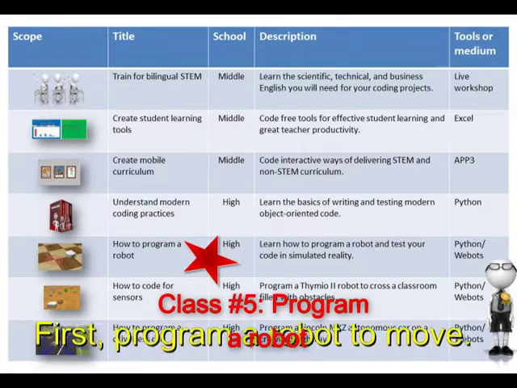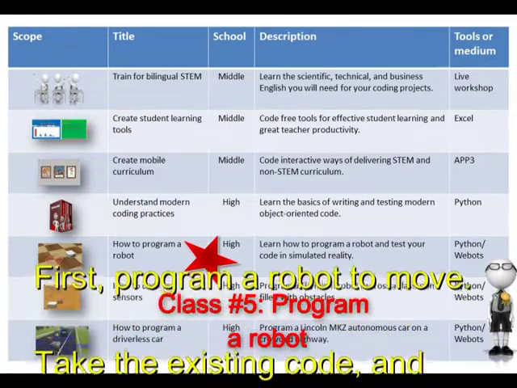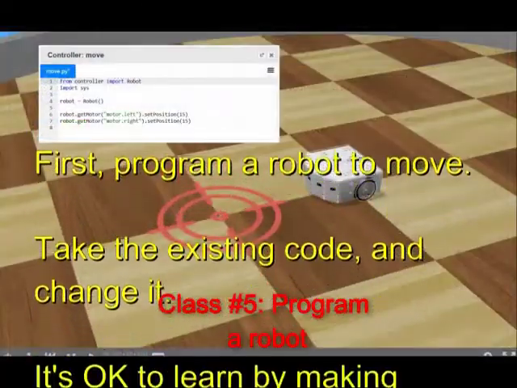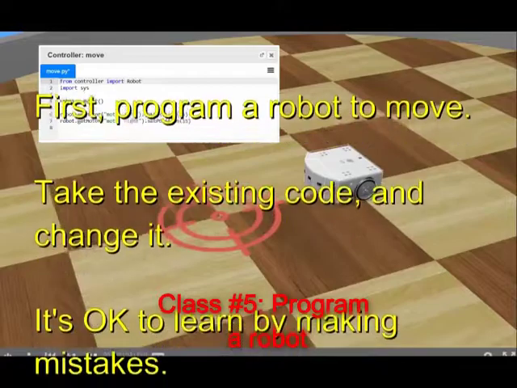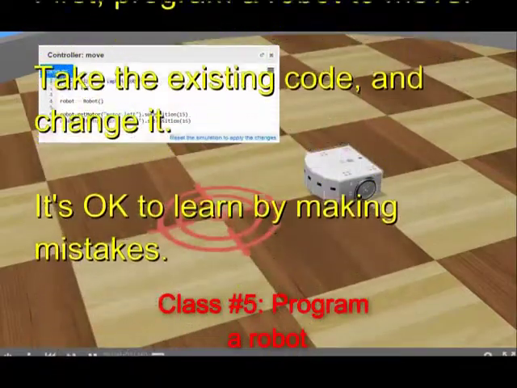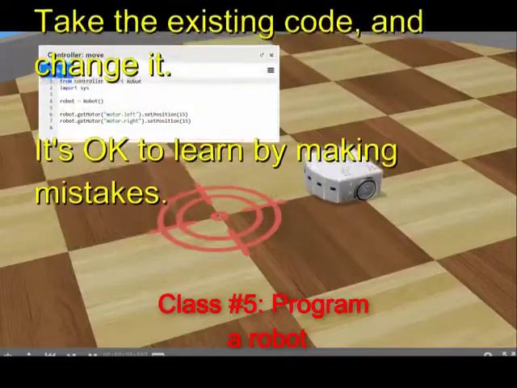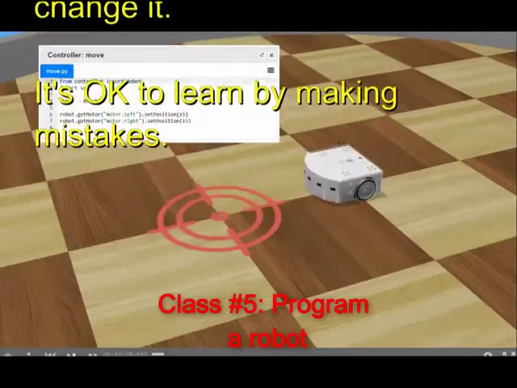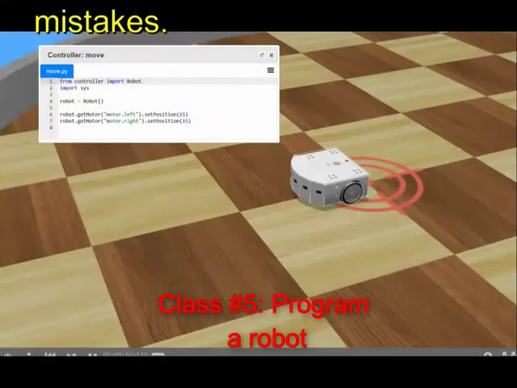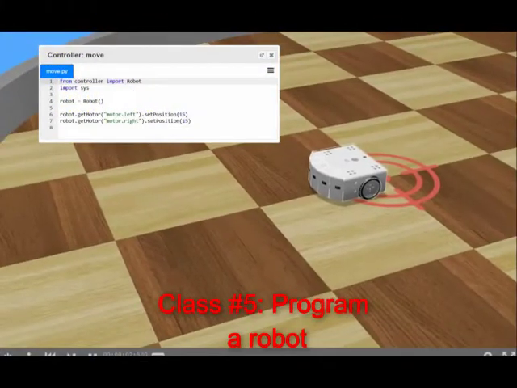A robot needs to interact with the real world. Coding and testing a robot is done in simulated reality to make it easy to correct mistakes and start over. The simulated robot behaves very much like a real-life robot. The easiest way to learn to code quickly is to take an existing piece of code and change it. That is what we do for all the robots in this program.